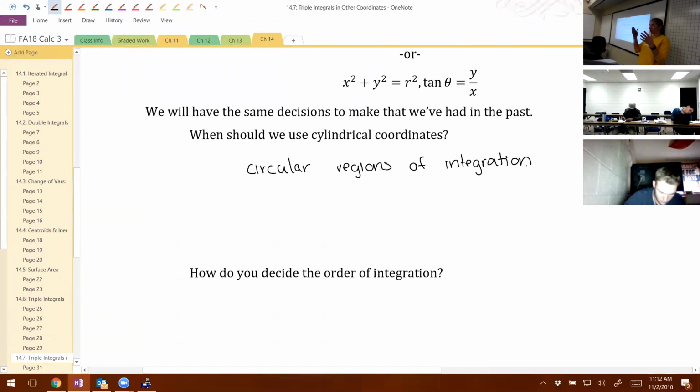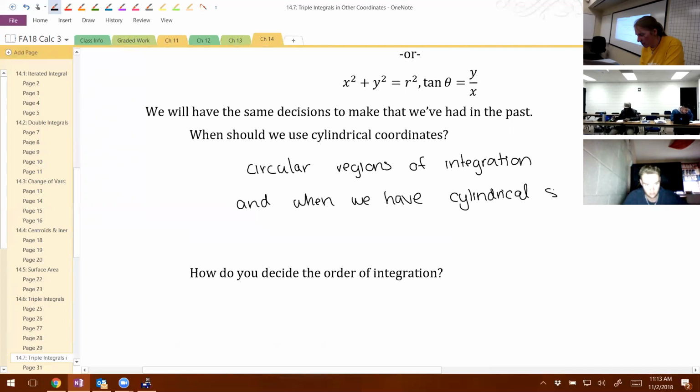However, now that we're working with triple integrals, we have one more variable that we're going to see a lot of times here. Another time these could be handy is also when we have cylindrical surfaces. And we'll work through some examples, hopefully to point out when that happens or not. But there are different cases where this occurs. And again, like before, the important part isn't just going through and doing it, but recognizing when this is going to be a handy conversion to go back and do. So hopefully we can point that out.